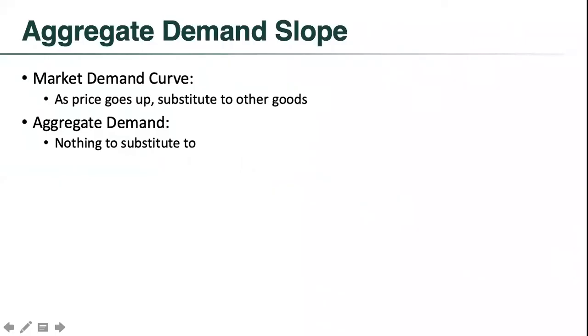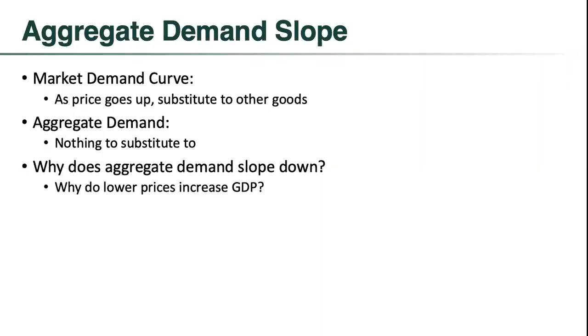Like I said, I'm coming back to this. I know some of these answers are in the workbook. Like I said, when we say aggregate demand slopes down, that means that lower prices increase GDP, and we're curious about why. So I'm going to go to another slide in just a second, but I'll let you guys write down whatever you need to from here.